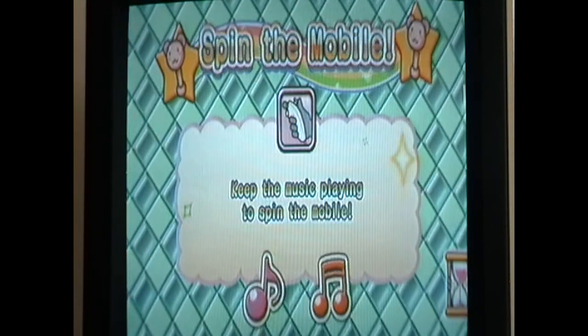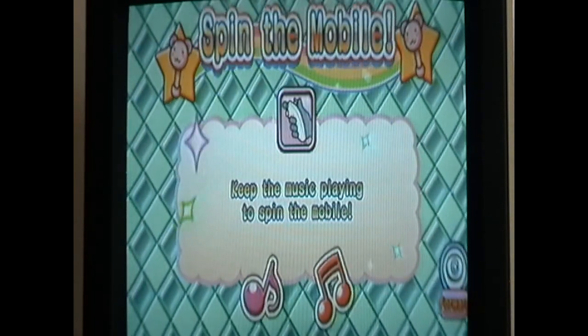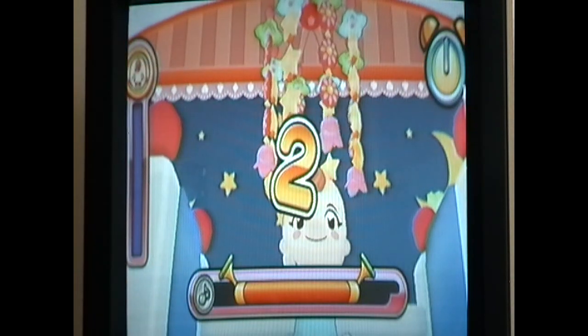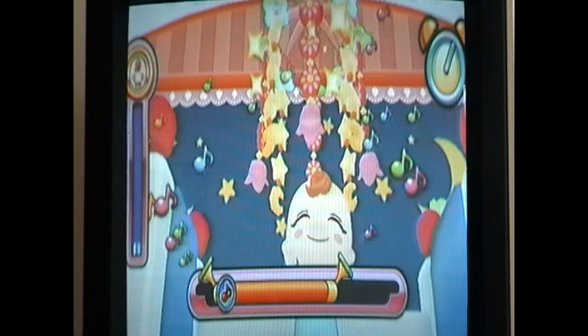Ooh. Spin the mobile. Keep the music playing to spin the mobile. All right, let's play. Move it, people. I guess you gotta keep it in the bar.